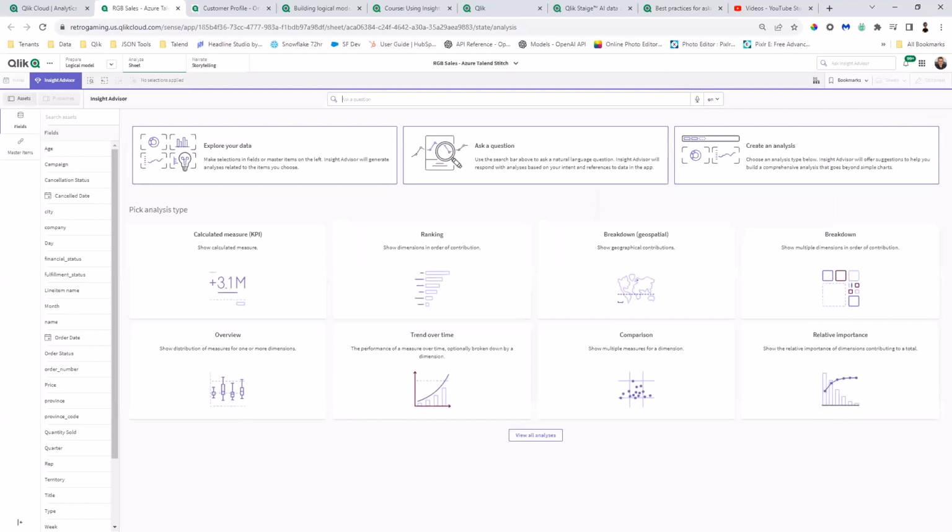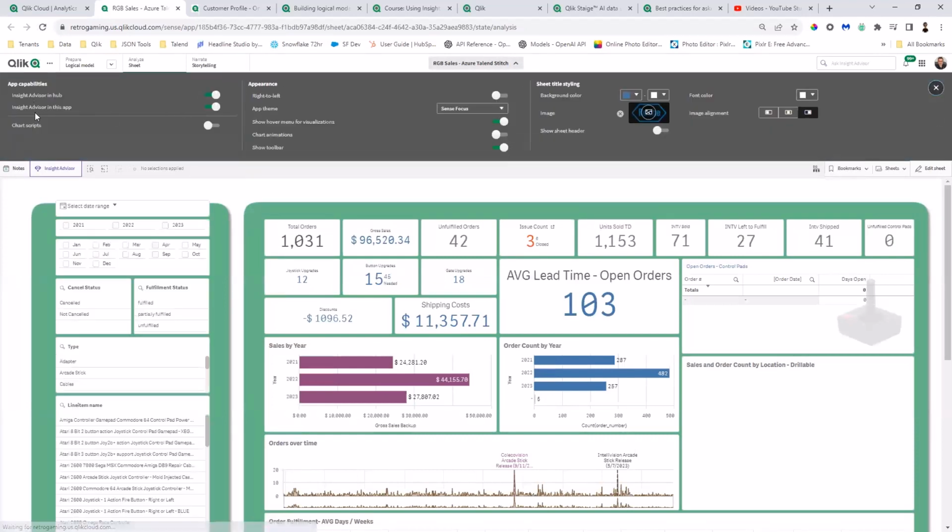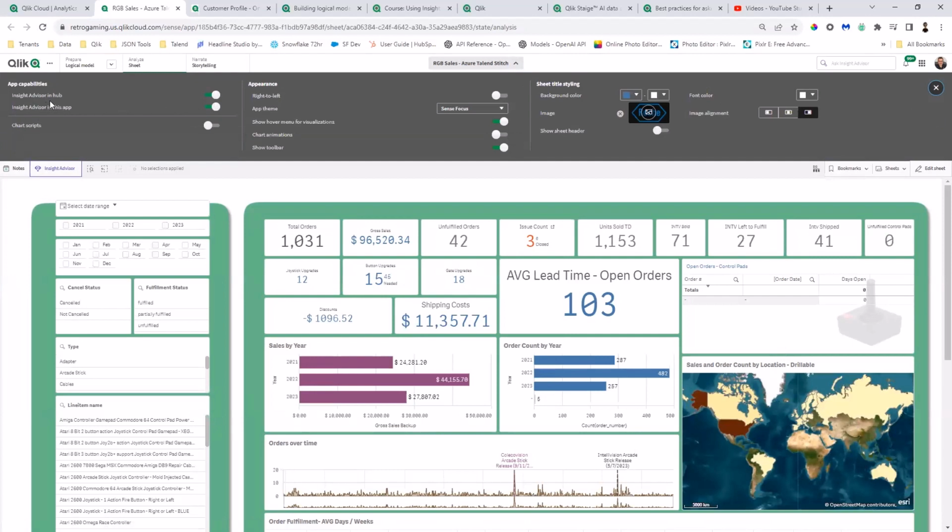Okay, so what we're going to do now is, let me just refresh my environment. I'm going to show you this app through the settings, because I promised I would show you how to enable Insight Advisor in Hub. That probably should say Ask Insight Advisor, but I guess that's how they labeled it. But that is what enables the Insight Advisor chat, this little switch here. And then Insight Advisor in this app as well is also what enables Insight Advisor to be used. So you can turn it off. So not every app has to have this on if you don't want to. So keep that in mind. That is in with this heading right here.